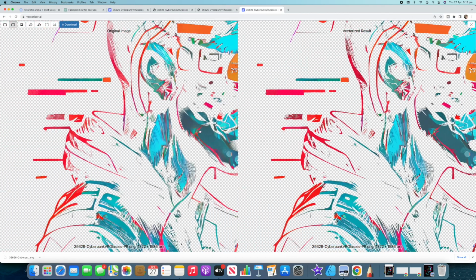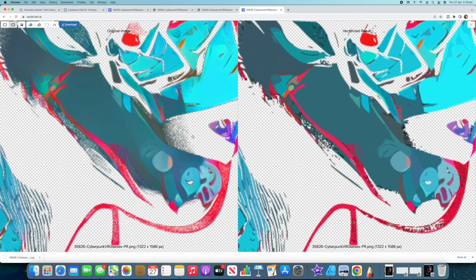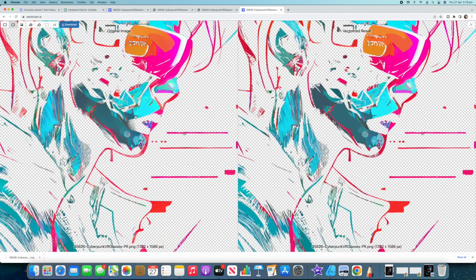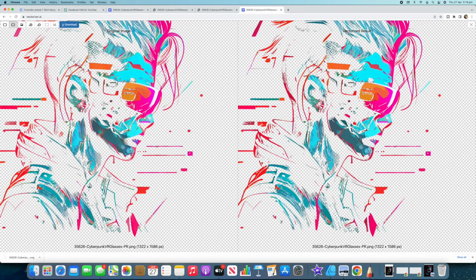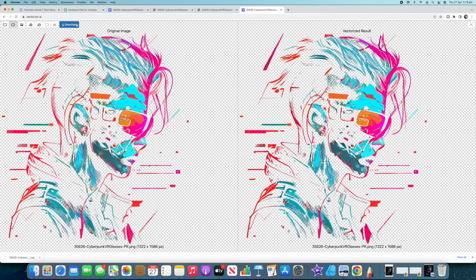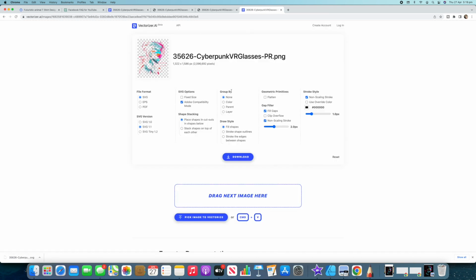I did spot another part there actually. If we zoom in on this part, just around the mouth area, you can see that it's got rid of that part that's just going to be nothing and actually made it into the parts that would work. Yeah, just vectorized it like the name suggests and converts it, and yeah, just amazing, ready for you to add onto your t-shirt. So then we'll just go download again. Same thing comes up and we'll download that.